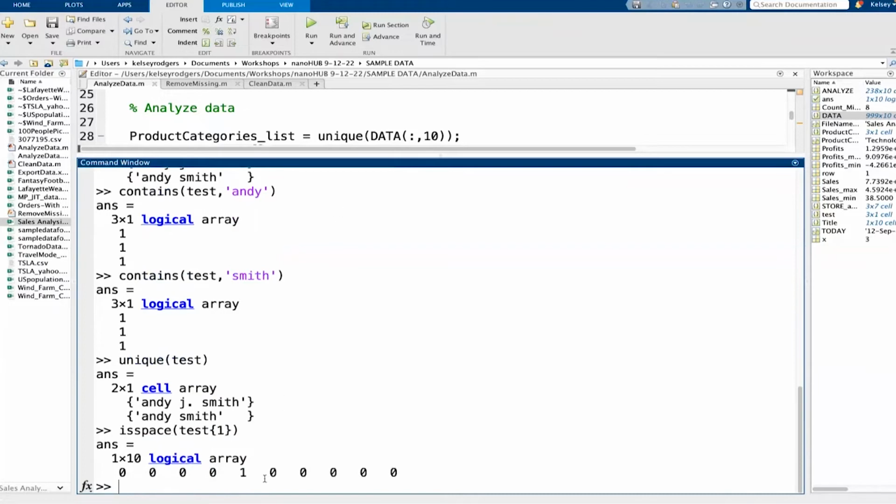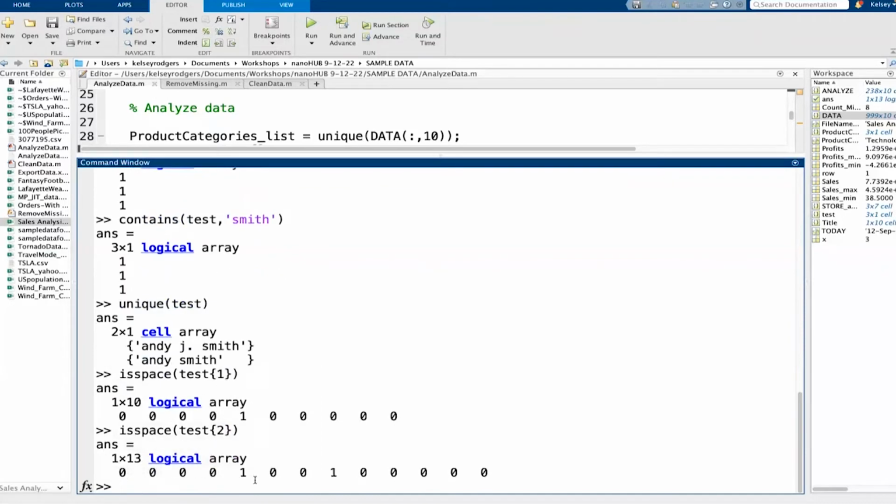So if I do is space, it tells me where my space is showing up. One thing I can tell from this is I know I only have one space and I know where it is. When I look at the second one, I know that I have two spaces and then I know this is where they are. So one thing I could do is I could say extract all of the information before the first space and after the last space. And that way, in this case, there's only one space. So I'm extracting all of this and all of this.